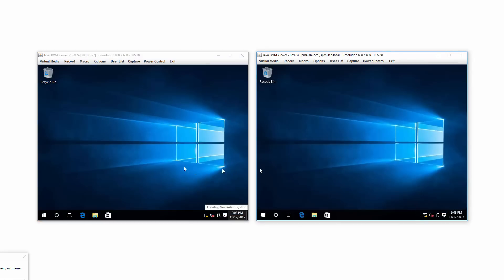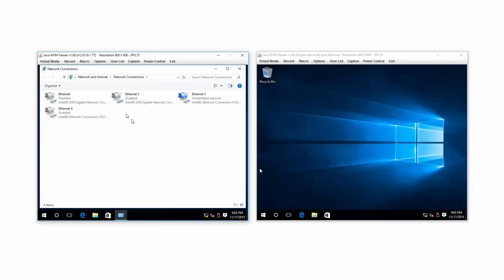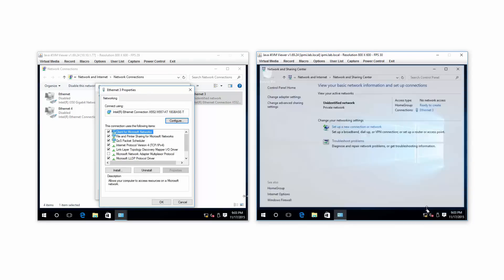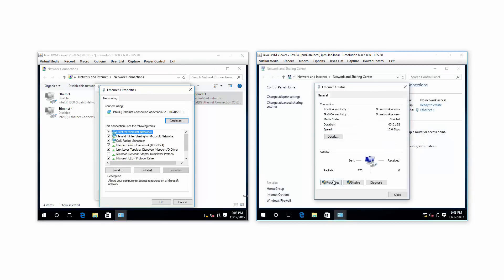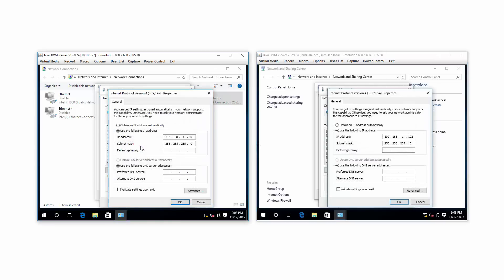What else did I do to set up? I talked about file copy operations. What's special about this versus copying files on an SSD to an SSD? I'm going to be using 10 gig between these — that's the exciting thing. This is the first time I've ever tried this. I did an iPerf speed test of my 10 gig interface, but I haven't actually done the good old-fashioned file copy operation over a network share.